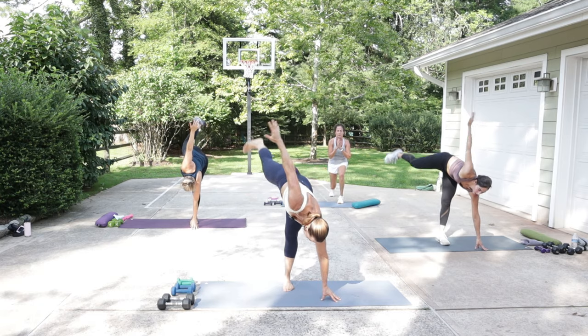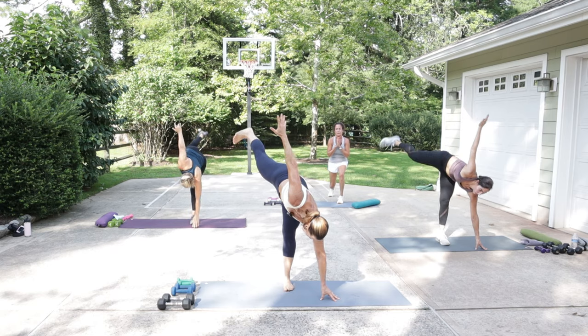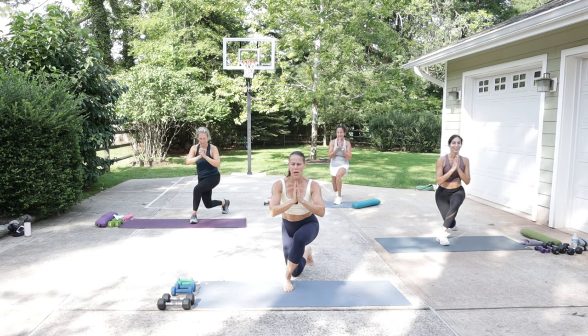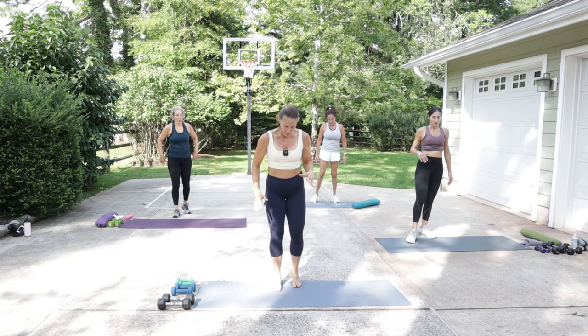Got 5 seconds, and we move to the other side. This is a great way to work your posture muscles. Hold it. Can you hold this? Yeah. You weren't ready for that, were you? Come out. Let's do the other side.